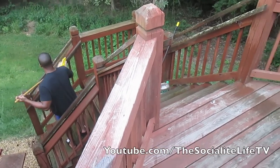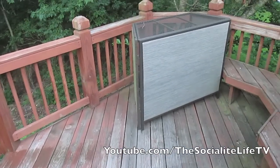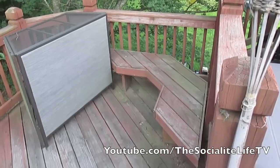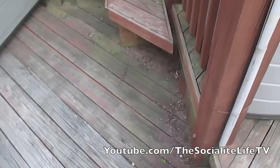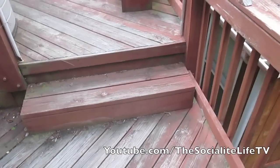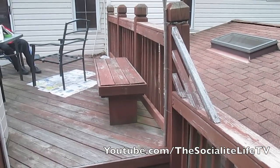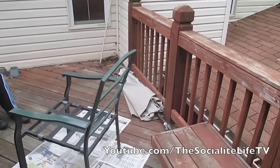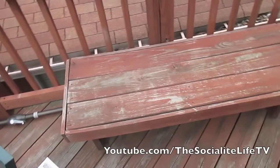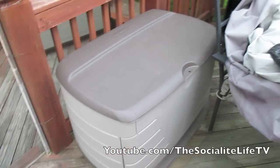Here's what the deck used to look like before the facelift. You can see lots of wear and tear — it definitely needs to be stained and cleaned. We've got tree droppings, mold, and weather damage. We went back and forth about getting it professionally done, but when we got the bids, nobody was going to spend that kind of money, so we decided to do it ourselves. It is probably one of the hardest projects we've ever done, but it can be done.